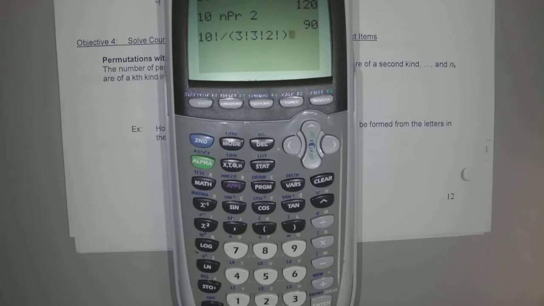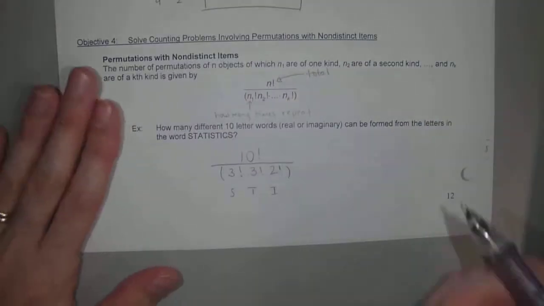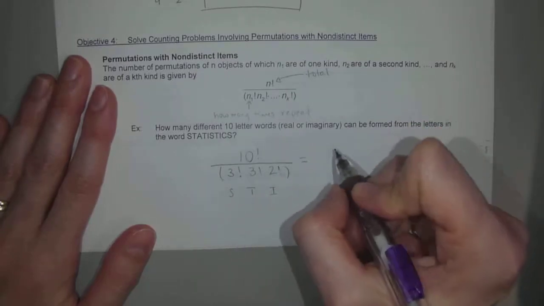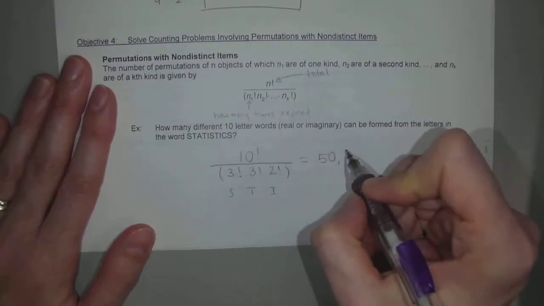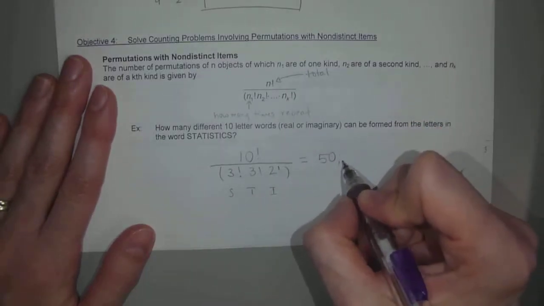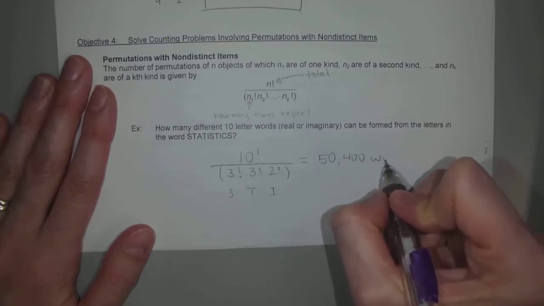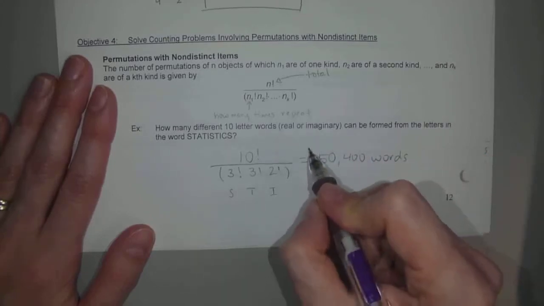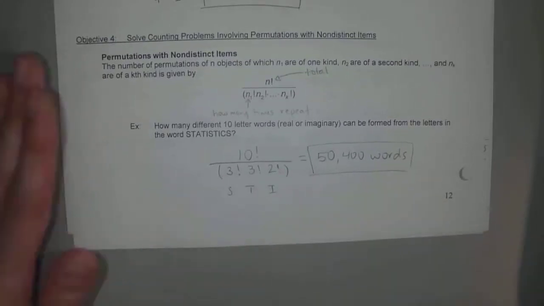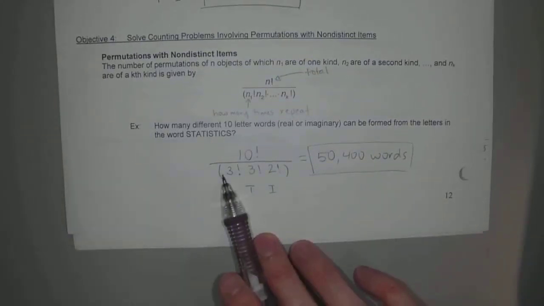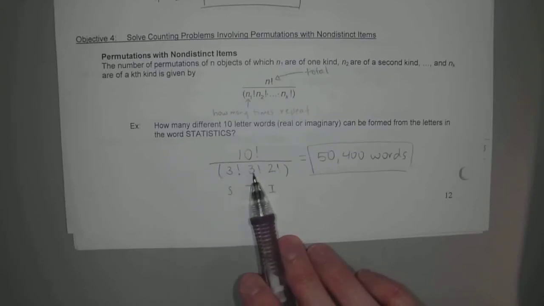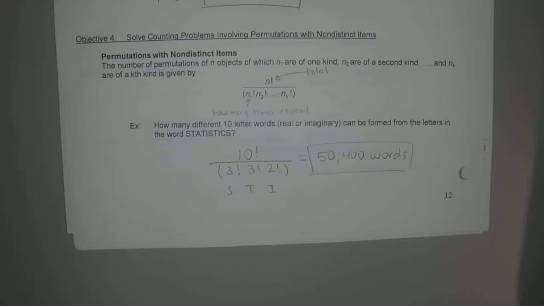So see that? You have the parentheses around it, and when you hit enter, you should get the right answer. So even though the letters repeat and they're non-distinct, you still have over 50,000 ways you can rearrange that. But again, I think a better example is my bookshelf. I have 10 math books on my bookshelf. 3 of them are stats books, 3 of them are college algebra, and 2 are elementary algebra. So they're non-distinct, so when I start rearranging them, you can't tell the difference between them.